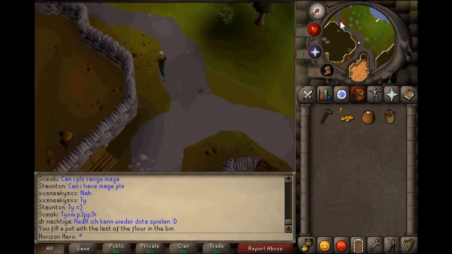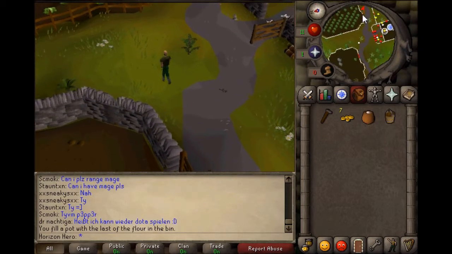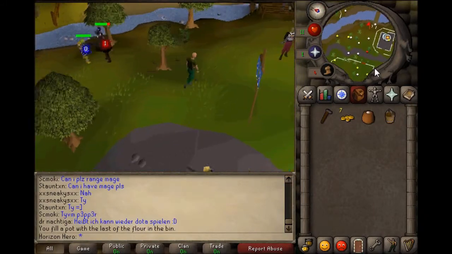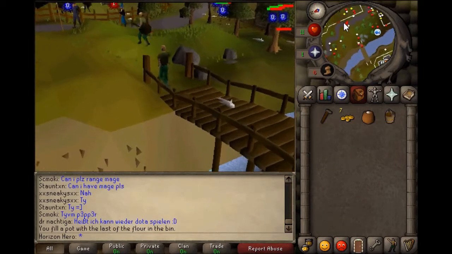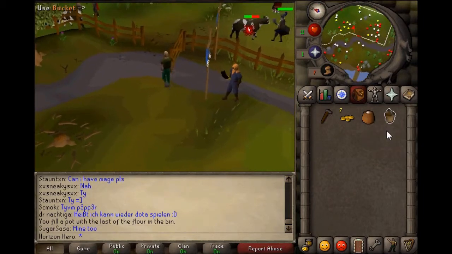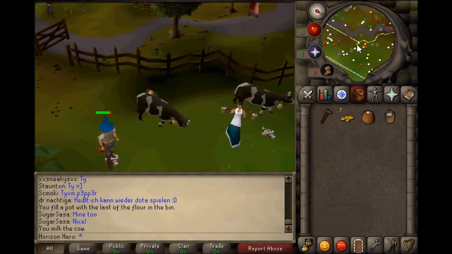Now we're going to go get the milk and the egg. The milk's actually on the way to the egg, because this whole quest takes place in Lumbridge, which is why it's a great beginner's quest. If you don't know where the chicken farm and the cows are, it's the same path we walked to make the flour, except you go east when you're by the furnace, and it brings you to a little bridge. This bridge brings you directly to the cows. All you have to do is use the bucket on this dairy cow. And there we go, we got the milk.